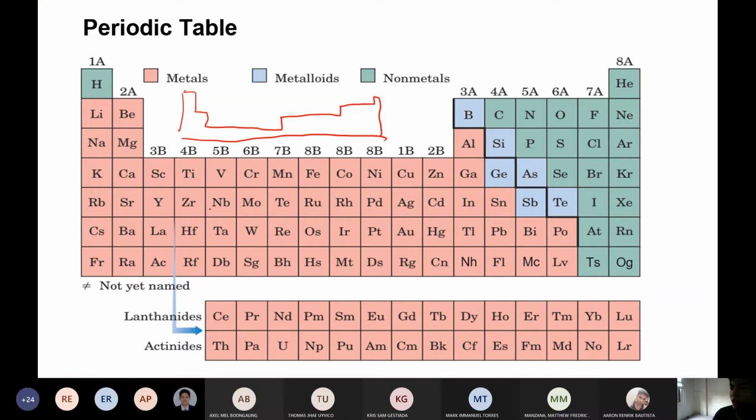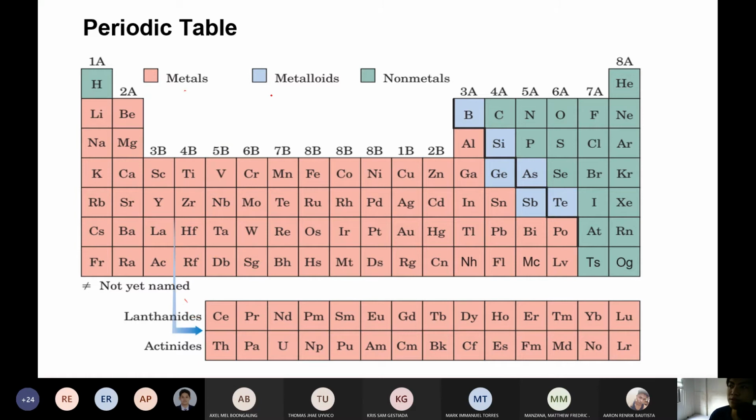However, the problem is masyadong mahaba. If you're going to print this, masyadong inefficient, no? So, ginawa nila, kinat nila to, and then nilagay na lang sa baba. So, you have this periodic table right now. Okay? Pero again, originally, dito talaga yung nakadugtong, ha?